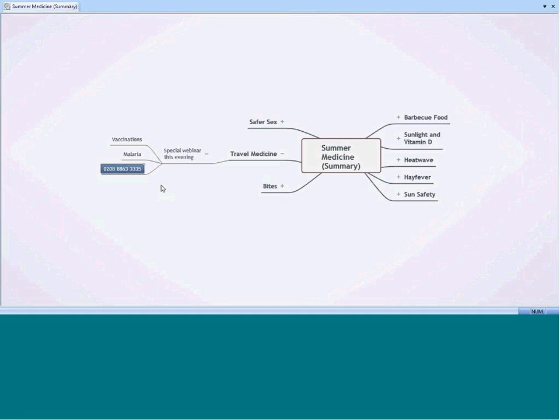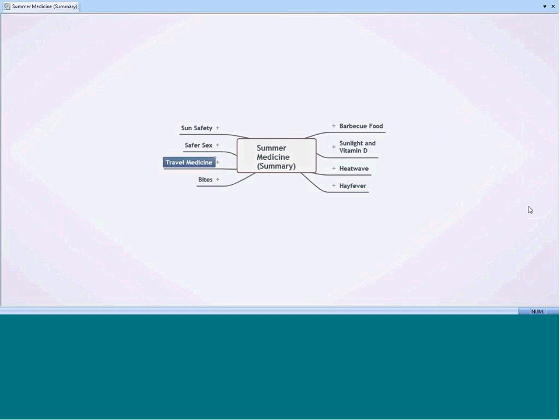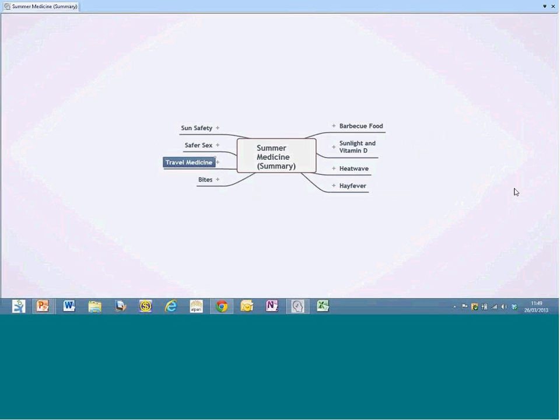I can see that I've spent about half an hour talking now, and we're running quite close to time. As you can see, I focused a lot on some unusual things that you're probably not likely to experience in many books, apart from things like hay fever and possibly sun safety. But I'm going to open up the airways now, so if you've got any questions, please feel free to ask.